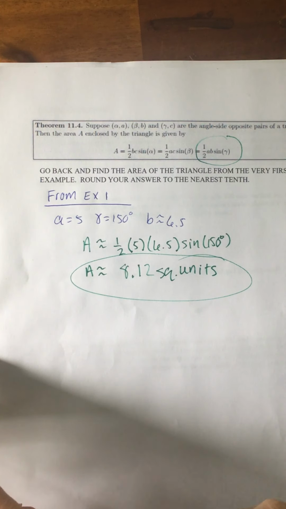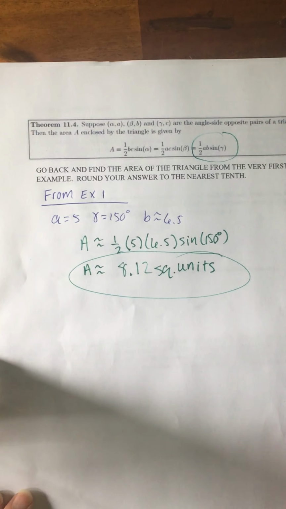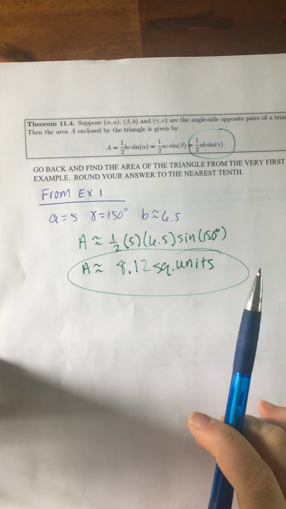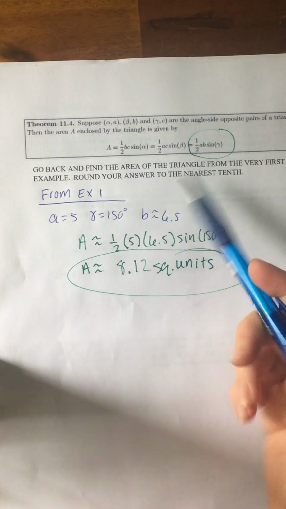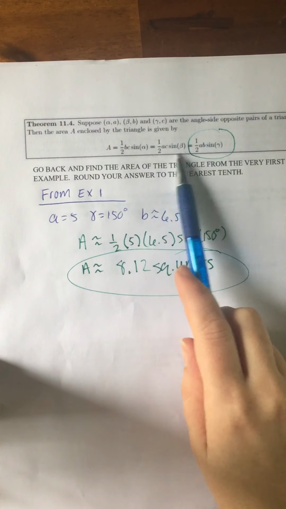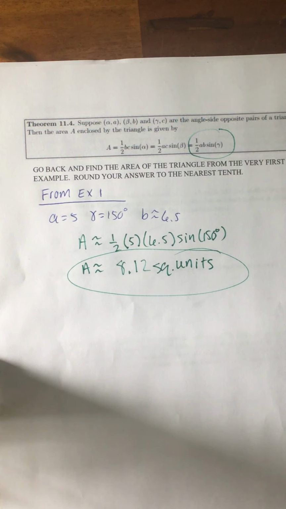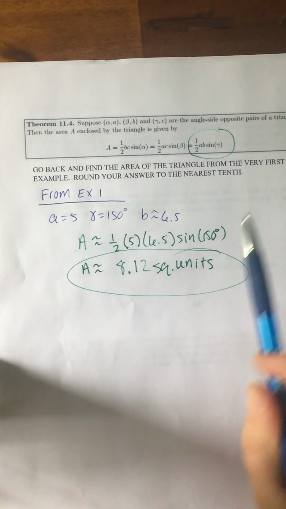Hey guys. The last part of this section is all the application problems, so I'm going to go ahead and work them out on paper because they can get pretty wordy. The first is we can find the area of all these triangles with a new area formula, and they write the area formula in 3 different ways. It's really kind of the same thing over and over again. I'm going to go ahead and use the third one for this example.